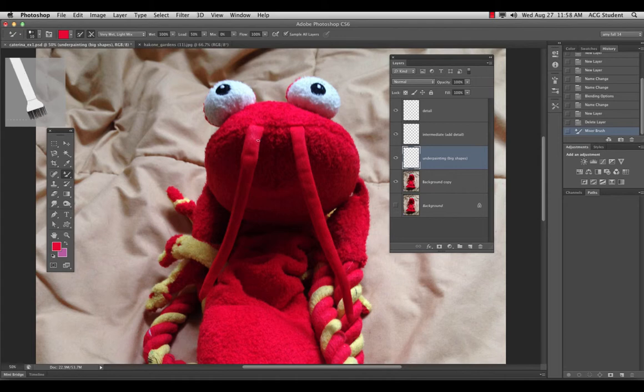I'm going to make my brush bigger by using the brackets, which are next to the letter P on the keyboard. With the mixer brush selected, hold down I, keep it depressed, click, and then let go, and you are back into the mixer brush again. You don't actually leave the tool. And then with very wet, heavy mix, we're going to start making big shapes.